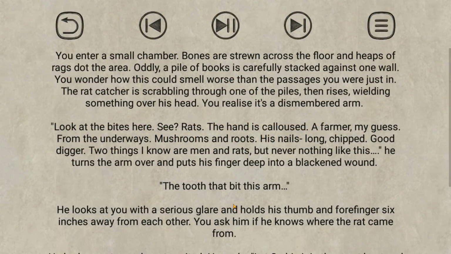You enter a small chamber. Bones are strewn across the floor, and heaps of rags dot the area. Oddly, a pile of books is carefully stacked against one wall. You wonder how this could smell worse than the passages you were just in. The rat catcher is scrabbling through one of the piles, then rises, wielding something over his head. You realise it's a dismembered arm.